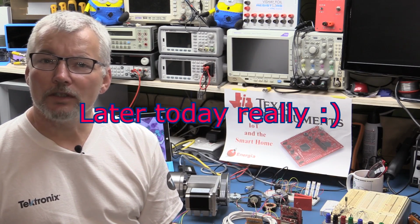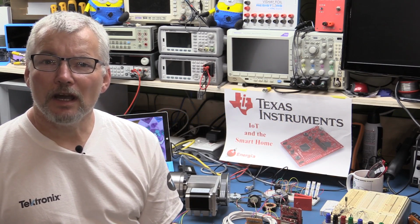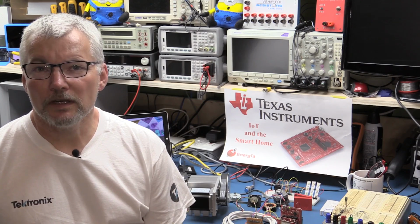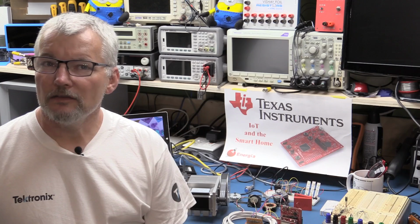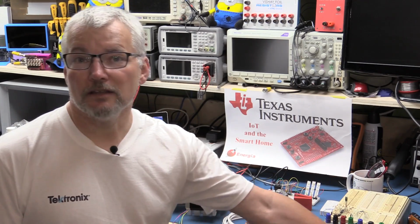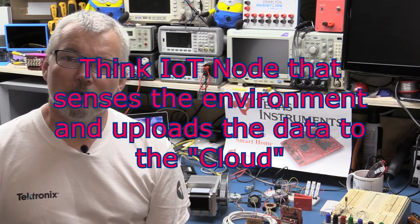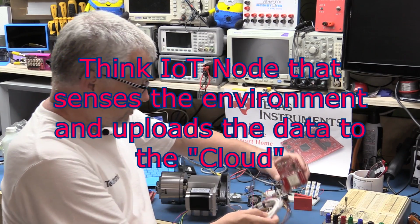The second thing I want to mention is that Texas Instruments is about to launch a TI IoT week starting next Sunday. So the Texas Instruments IoT week will run from Sunday the 29th through to June the 4th. And for each day of that week, I'm going to take you through a project where we're going to build an IoT device. Hence, because it's IoT week, I figured we would do something that had a theme with that. And so what I'm going to do is take you through building this, what I have on the bench here.